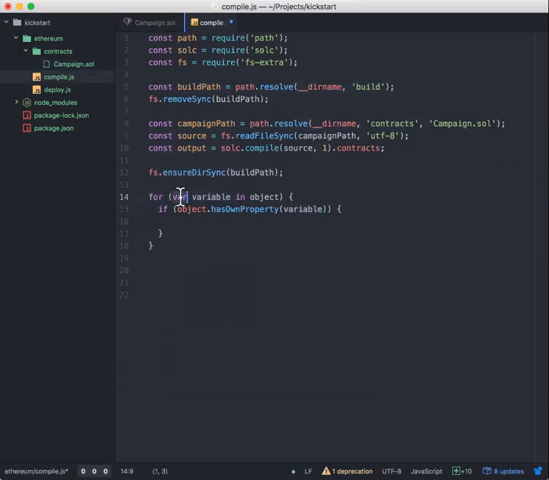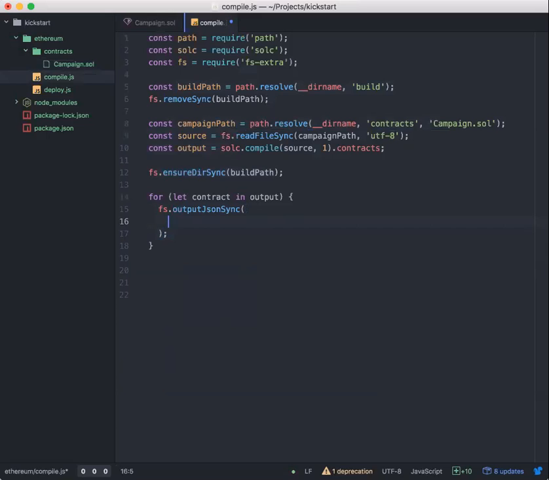So it's not going to be var, let contract in, and the object is output. All right, so then I'm going to call a function off the fs module like so. So I don't need this if in there. So just fs.outputJsonSync.